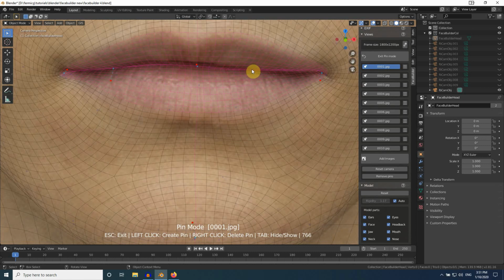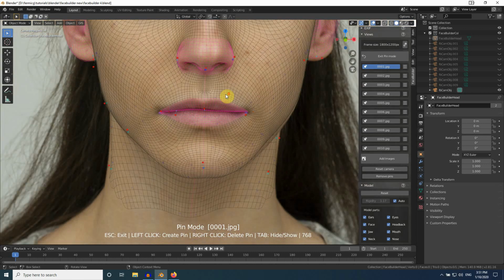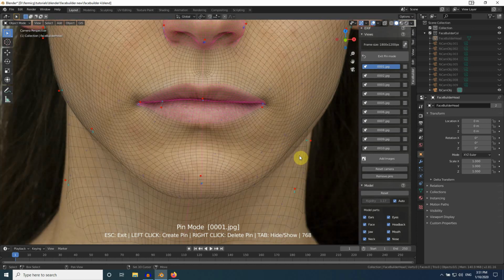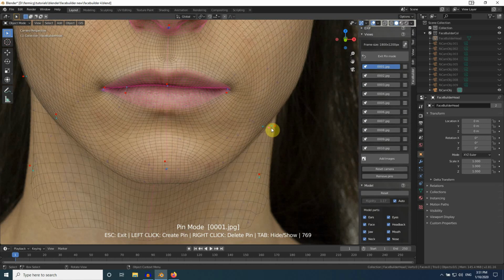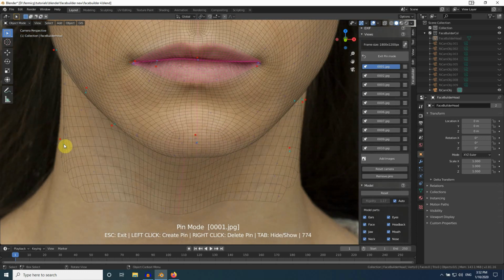If you want, you can create one more pin here, but I'm leaving this as simple as possible. You can create a pin for the chin area. Just move, and here also just move. This is pretty stable.